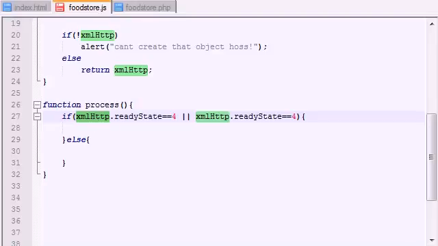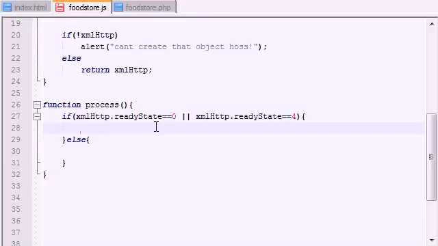Since it's a communication object, it has different states. 0 and 4, which we test for, are the states where the object isn't busy communicating already, it's free and ready to communicate with the server. I'll talk about states in detail later on, but if this is true, then your object is free, it's ready to do what you want it to do, communicate with the server.